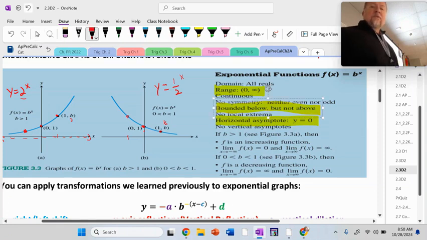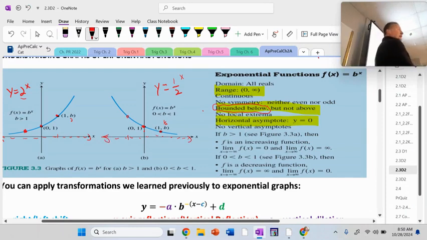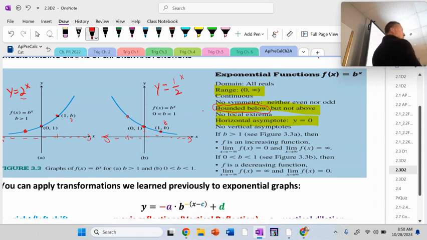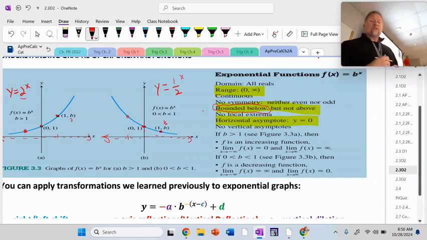Maybe a note to self, maybe circle this word, bounded below. What? These words. That's because I have a boundary below. I don't think that's really tough. There's a boundedness to this graph. It's bounded below because it doesn't get any lower than that asymptote. So it has a boundary. I don't know what else to tell you. Sometimes that terminology comes up, so just making sure.